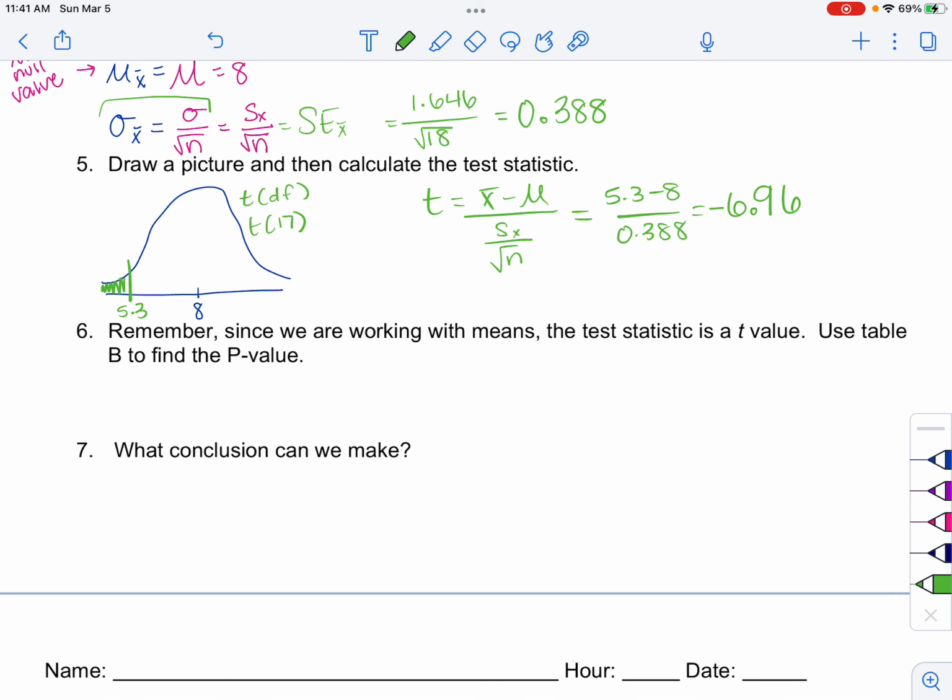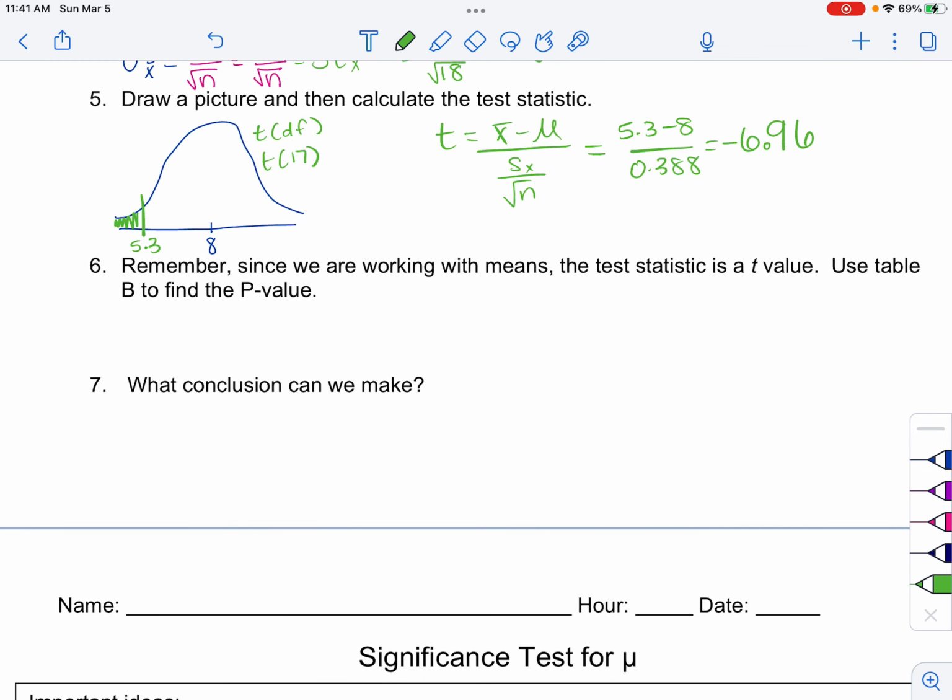Now we're going to use table B. And maybe this is where you got a little bit stuck because we haven't used table B and it looks a little bit different than the z table. So here's the steps: go to table B. Grab your table B if you have it, or go grab one from the front. We are going to find the correct row with our degrees of freedom, which remember is n minus 1. In that row, you're going to find the closest t values, and match the tail probability.